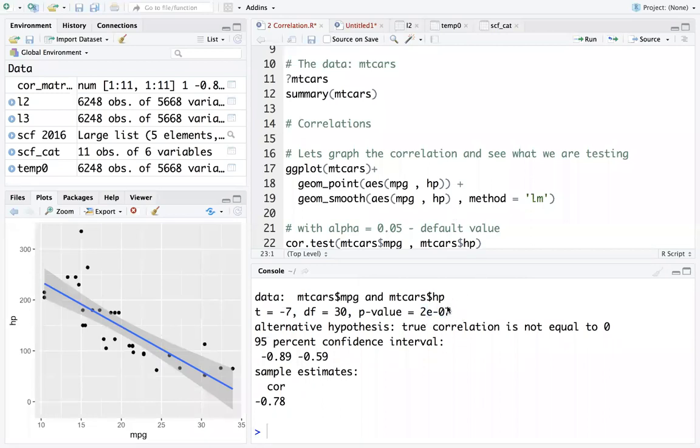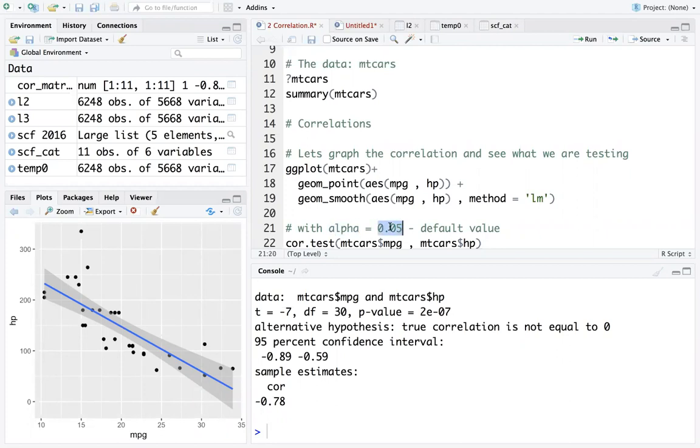There's a very tiny probability that this is due to random chance. But we need to define a cutoff point. Wherever I see a p-value greater than so much, I'm going to say there's no relationship. If it's less than a specific value, then I'll say the relationship is significant. So we need to have a cutoff point, and that cutoff point is called alpha.